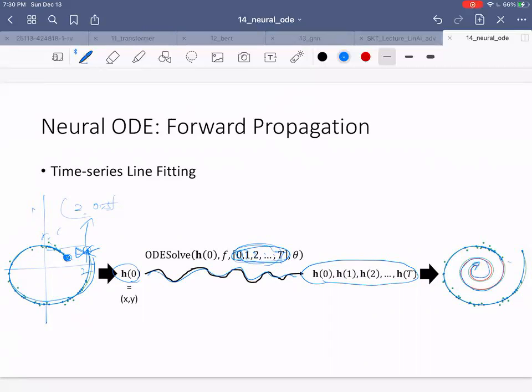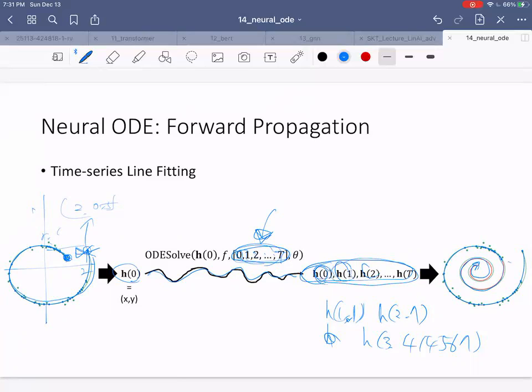Anyway, as I was saying, if you're doing time series, then there are multiple observation points, and you want to hit all those observation points, H0, H1, H2, or it could be even H1.1, because we're dealing with continuous time. Could be H1.1, H2.7, could be H3.414567. Doesn't matter. At which time point you want to evaluate your state is all up to you. So you just need to define that in one of your arguments.